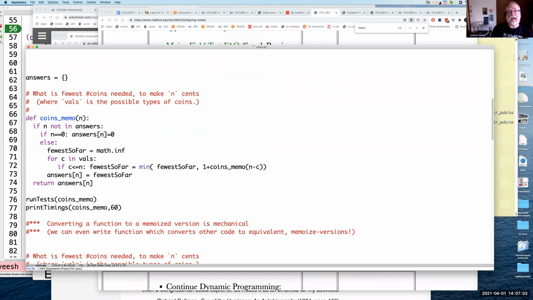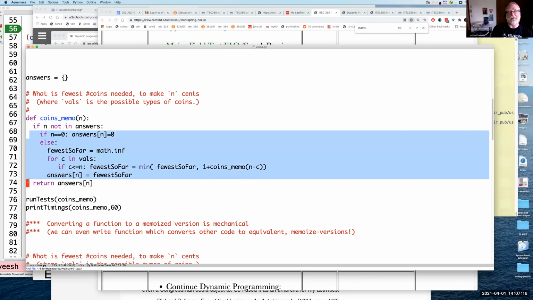Pretty easy. Kept an array called answers, started as an empty array. We'll initialize it. And we took the same code we had before. So here's what I want to point out: in some sense, this is a very mindless change. Memoizing a program is a mindless change. Keep my little memo pad on the side, answers, initialize it to be empty.